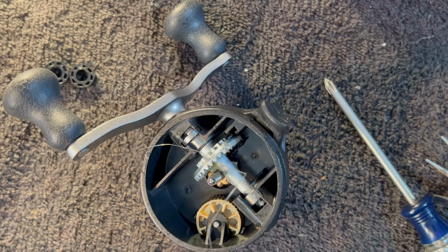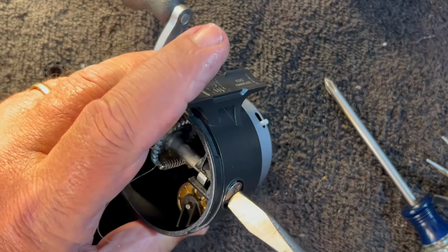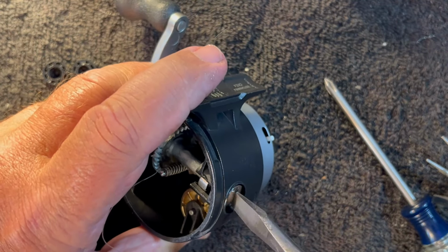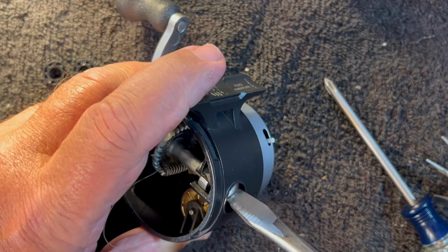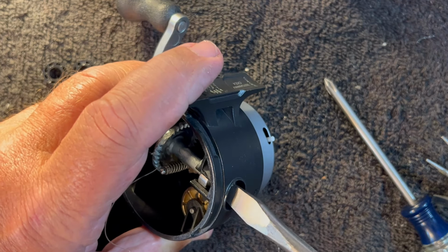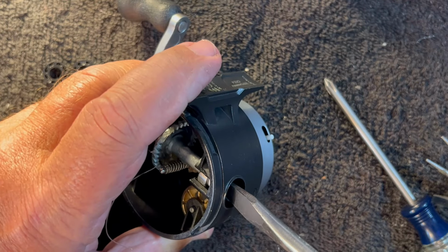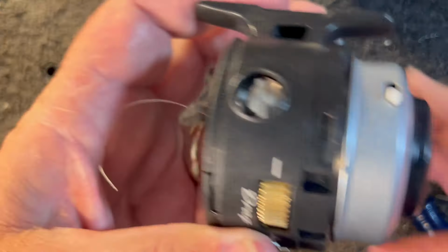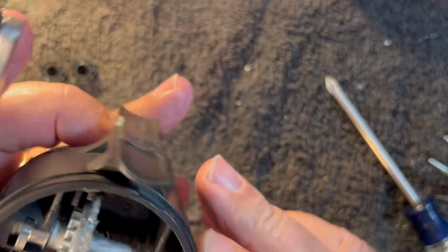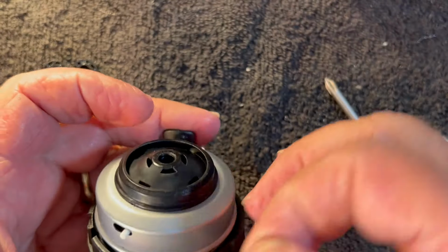You know what? I'm going to make one real quick. Okay, I just took this one and modified it and put that curve on it. And I might have put a little too much curve on it. We'll see. But it's working a lot better than the original. Tighten it. There we go. And I really felt like they should have some kind of a cap or something over this, but they didn't. So I was a little disappointed by that. Okay, that's there.